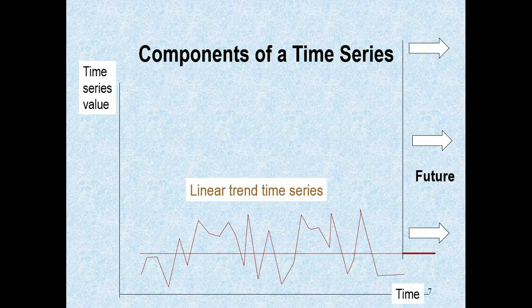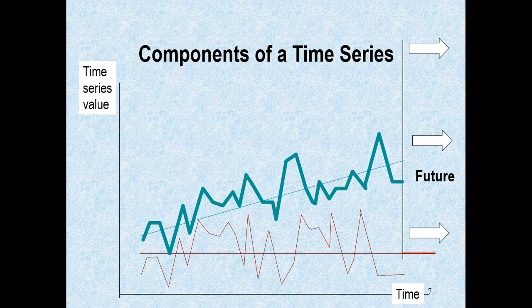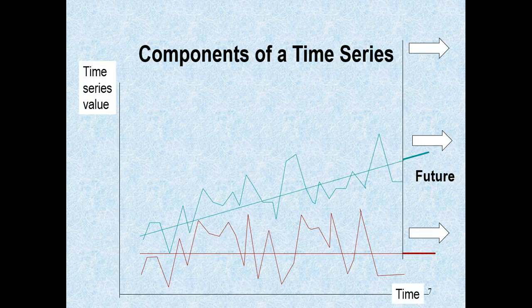We may also have time series that have trend. This one has a positive trend. It's going up and it's going down, but over the long haul, clearly it's trending upwards. Whatever this thing is, profit or sales, workplace accidents, it's trending upward. So when we predict this, we can't just predict one value and say this is the value forever and ever. We have to recognize that there's some kind of trend there, and our prediction has to account for that trend. So for next month, it might be here.